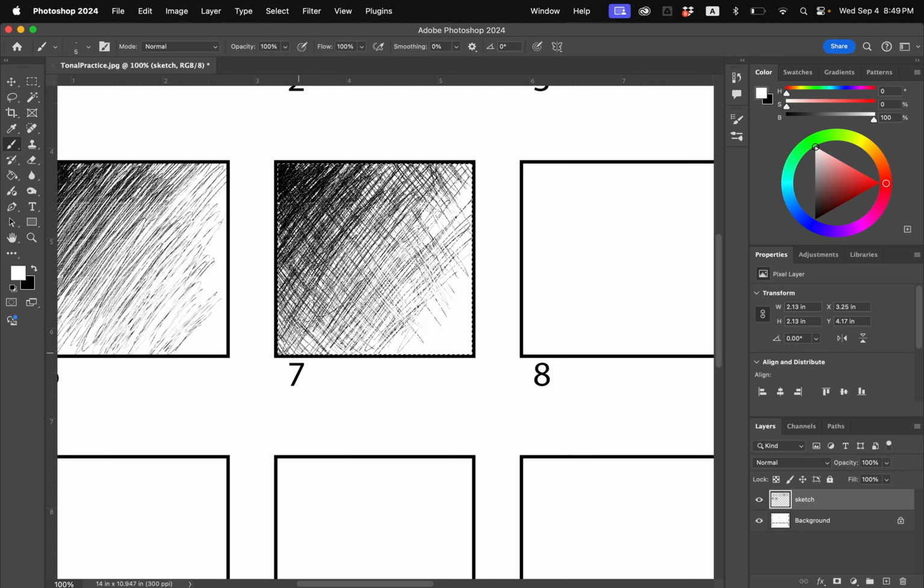I'm also squinting my eyes. That's another way of kind of blurring everything together. If I see I've got an area that could be much darker, like this corner, maybe I'll go back and I'll add a little bit more love to it. I want a good, subtle transition. I also don't want it to be too stark.